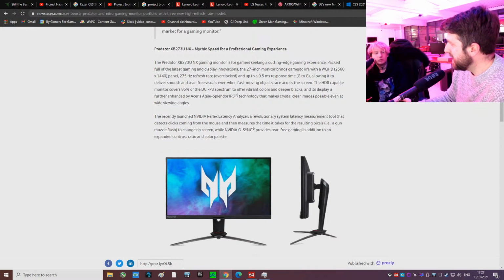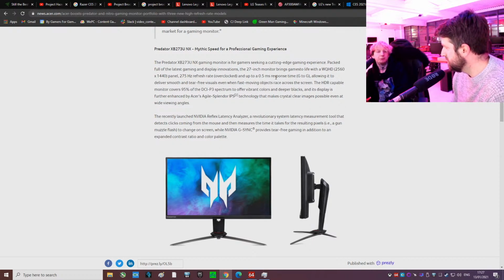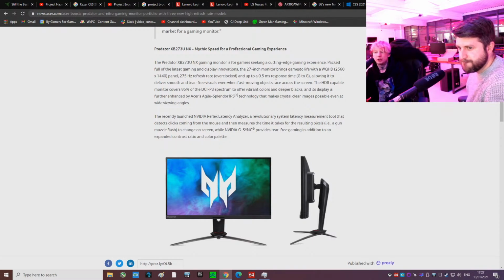But the one that is $800, that's way more expensive, probably will hit that 1 ms response time much more often. And considering this is your in-house Acer Predator monitor, it's probably going to do that at least some of the time. Yeah. But even if it's rated to do 0.5, if it's a bit outside that margin, say it does like 1, that's still going to be good. It's probably going to be like 10 or 15 or something. Yeah, but other ones that are saying 1 ms and are actually 40 ms, it's still going to be good.